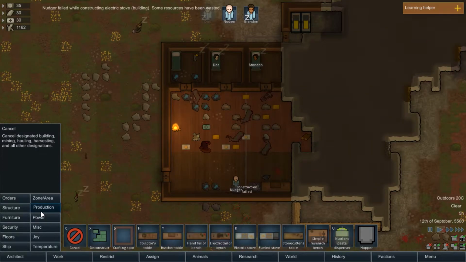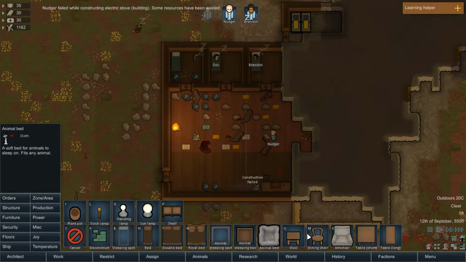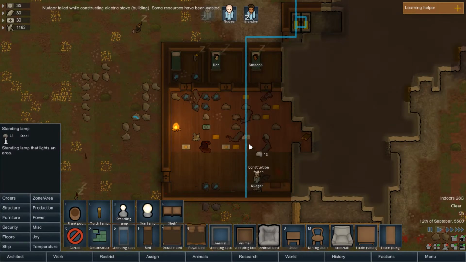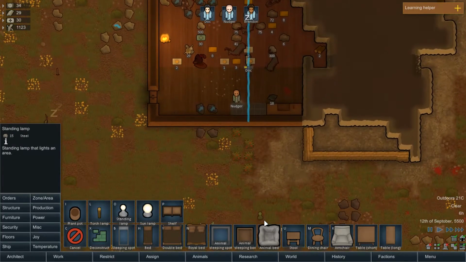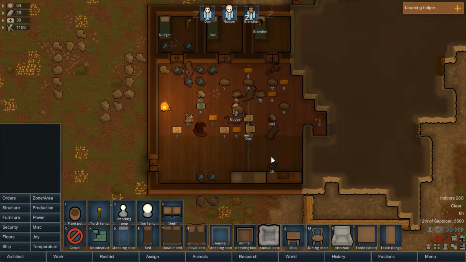Let's do power, furniture, and let's get a standing lamp in there. We'll put one lamp in the middle of the room over here, and if we put... oh no, Nudger failed to build it. Oh no, Nudger. We won't put lights in the bedrooms for now. We'll just put one lamp there because, like I say, we're going to be expanding into new areas later anyway. Oh, Nudger, I'm really disappointed with you. I thought we were going to have a really nice cooker there. Don't mess this up this time. Hey, you didn't mess it up this time.